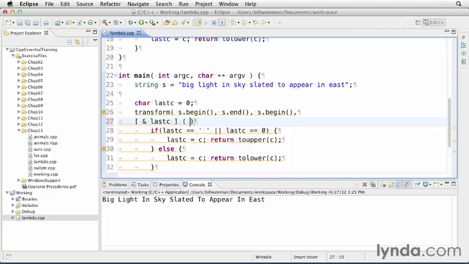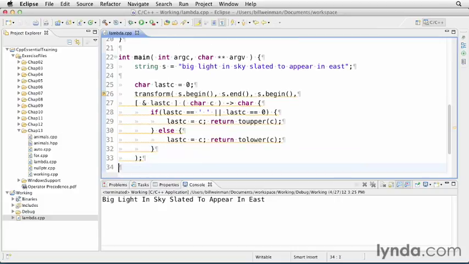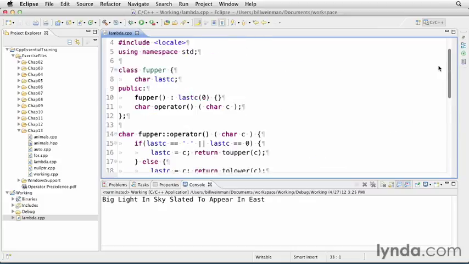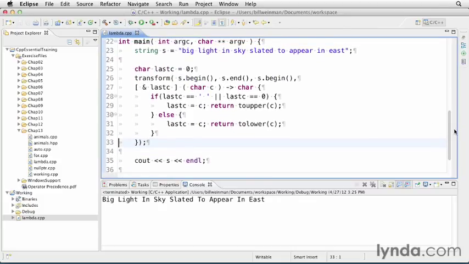And this function takes a character C as its one argument. And it returns type character. And again, that space is optional, but I like it. And there's our opening bracket, and put our closing bracket down here. So there's our lambda function. So we've taken that function out of the functor, and we're keeping our context right here in line. So our lambda function is actually accessing that. And so let's just compile it and run it, and you can see it work, and then we'll analyze it in a little bit more detail.